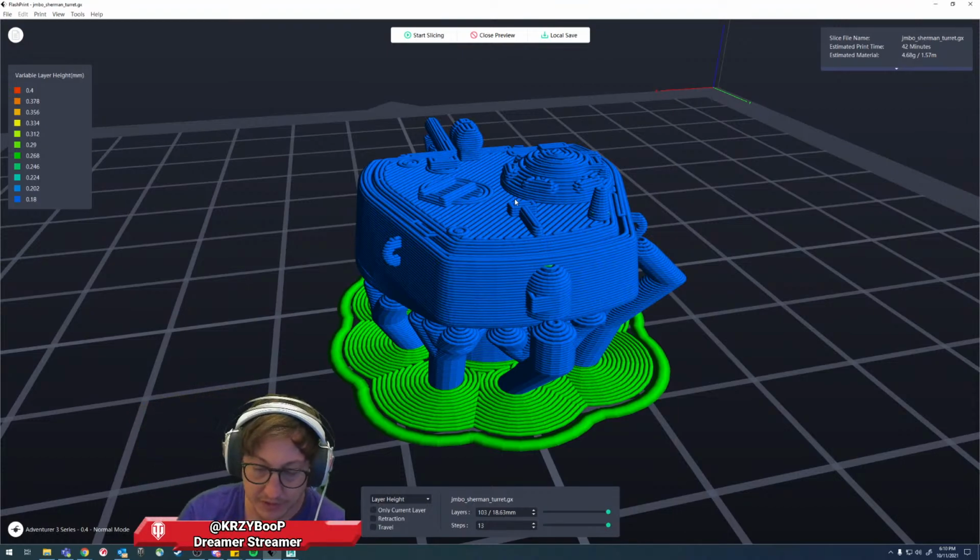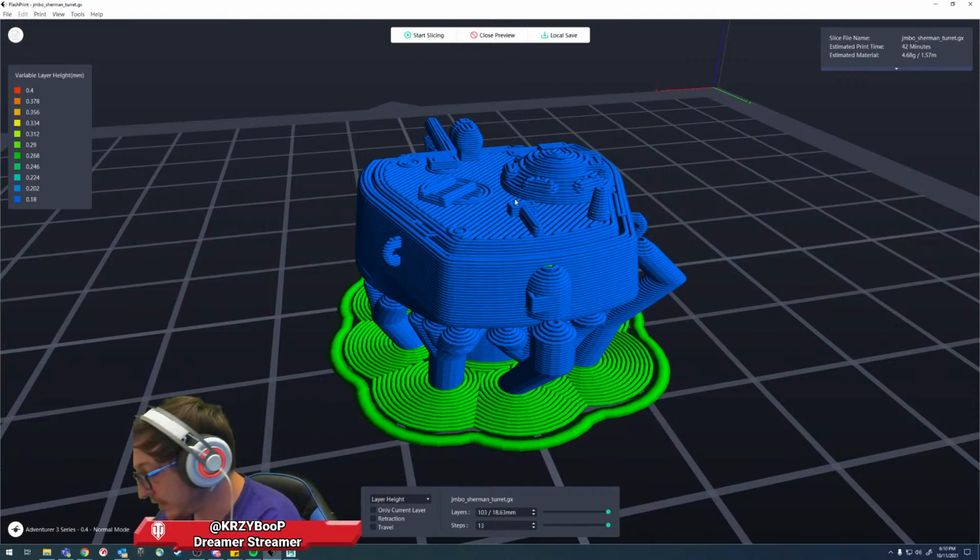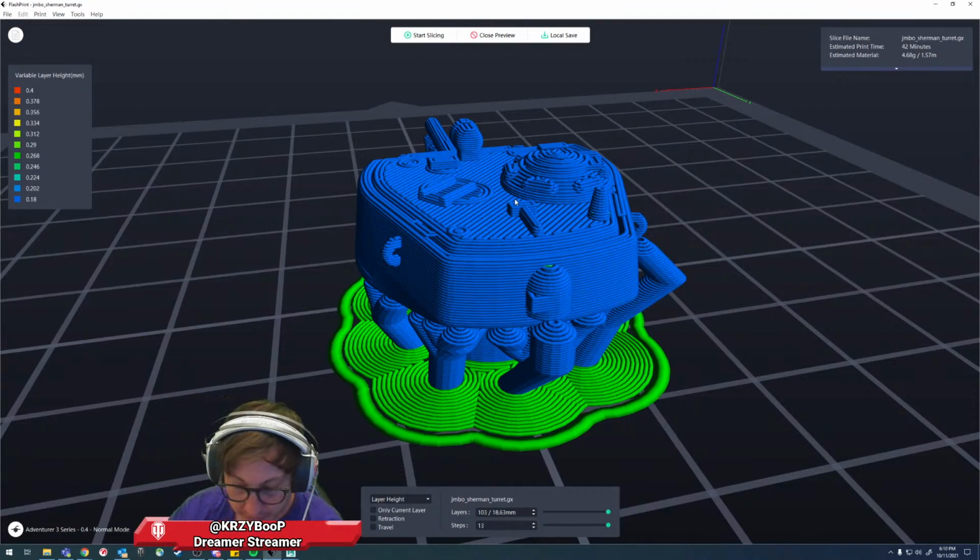Now I get to remove all these fun little thingies, these fun little supports with some pliers. Carefully, with some pliers. Oh. No, not gonna do this. One second.